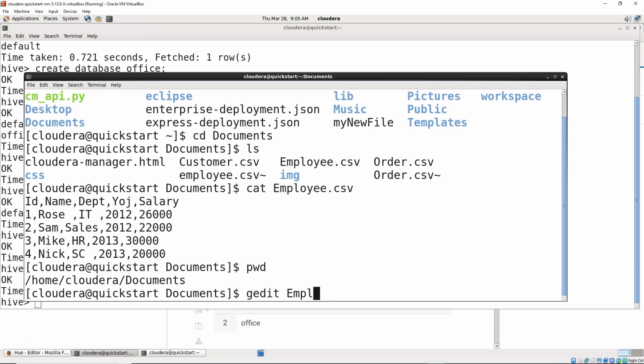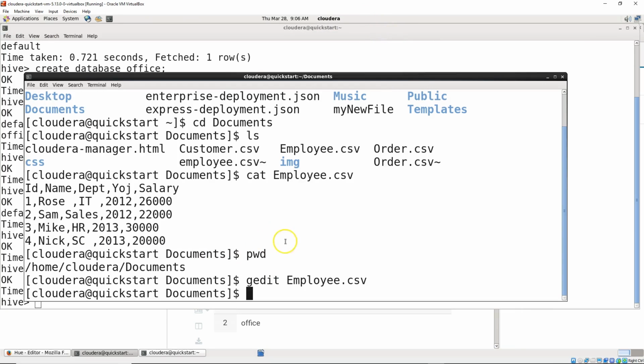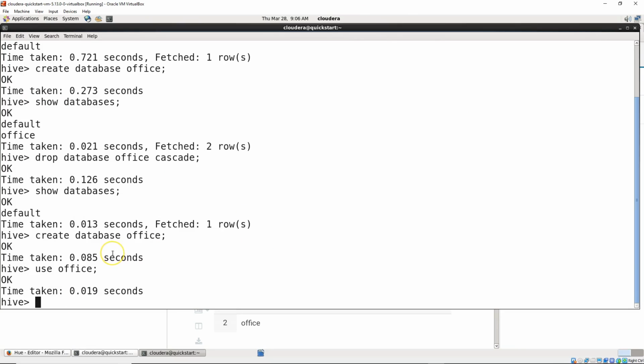So we can do a simple gedit employee.csv, and you'll see it comes up here. It's just a text document, so I can easily remove these added spaces. There we go. And then we go ahead and just save it. And so now it has the new setup in there. We've edited it. The gedit is usually one of the defaults that loads into Linux, so any text editor will do. Back to the Hive shell.